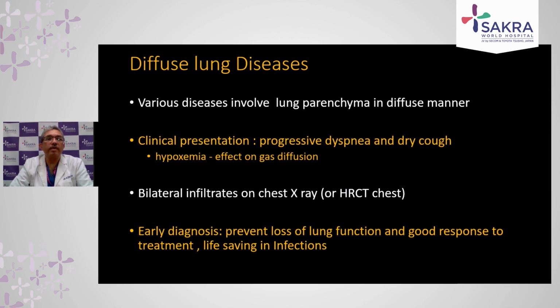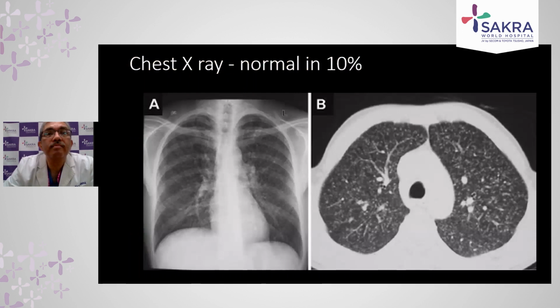Early diagnosis is very important because if you pick up an inflammatory condition affecting the lungs, you could prevent ongoing damage to the lungs, because as I mentioned, hypoxemia, that is respiratory failure, can compromise the person's existence. So if it is a severe hypoxemia, you could halt that, and the earlier the intervention in an inflammatory condition, the better the response to treatment. And if it is an infection related diffuse lung disease, as we shall see, then it could prove to be life-saving.